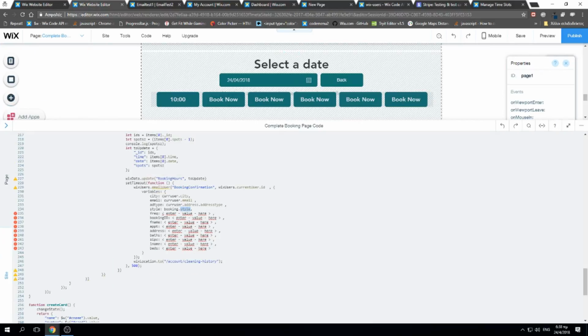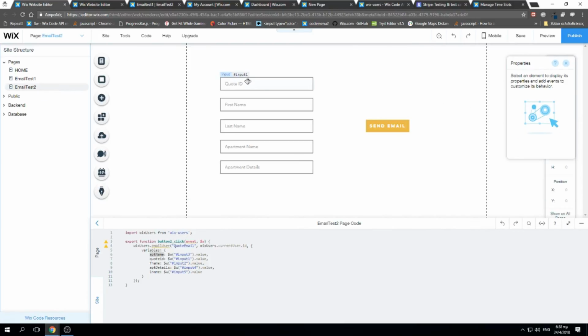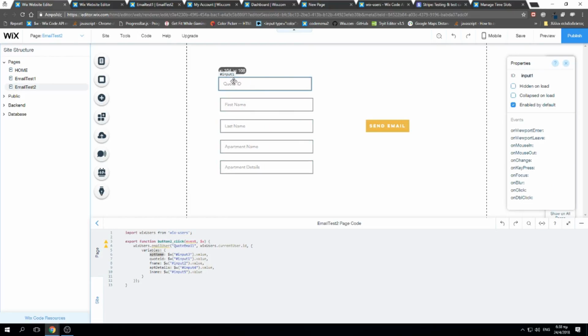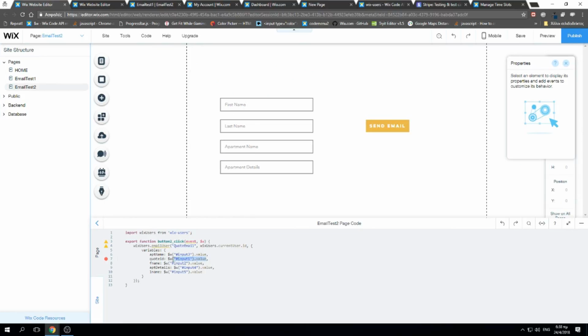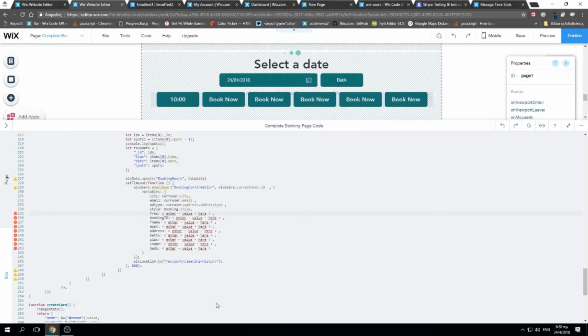I just wanted to show you that because obviously for a quote ID, for example, you won't have your user filling that in. Your system will generate it. So on the quote ID, you wouldn't have this value from here. The user wouldn't fill it. It would be grabbed from the system. Somehow you would have to generate it first and then grab it. So it would be something like quote.id, something like that.